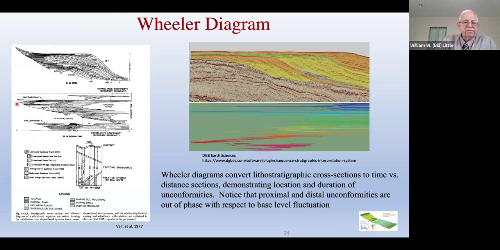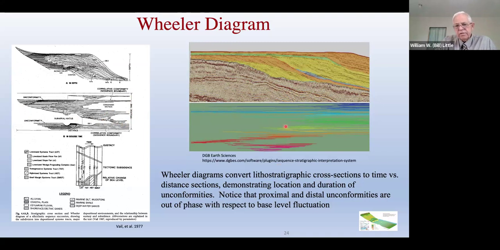On the left, we're removing deposits as well as periods for which there is no deposition. There's actual erosion that is going to be greater on the left-hand side than on the right, where it becomes a correlative conformity. Now, out here in the basin, we really don't see a lot of erosion. So what is responsible for these gaps in the depositional record? Out here, it's more likely to be related to non-deposition, sediment starvation as base level rises.